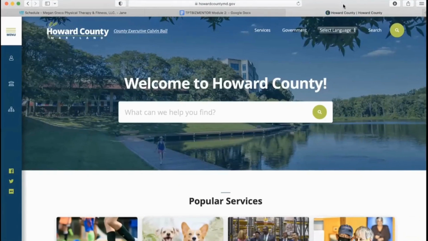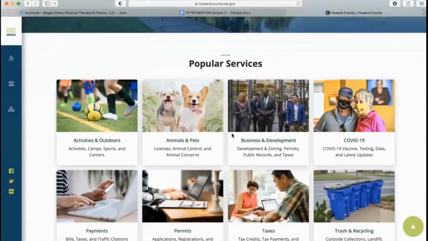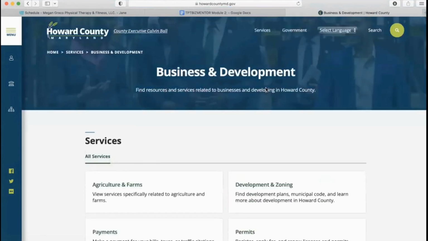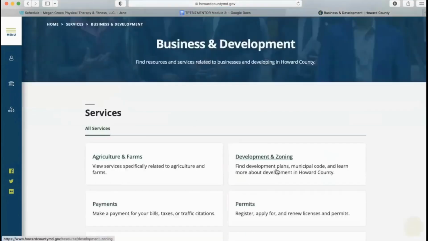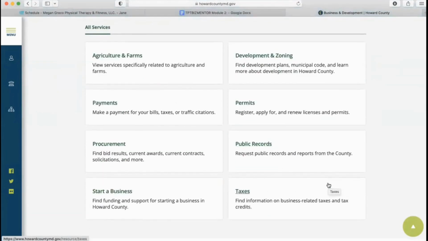And so you go there, and on our county website, and there might be something similar on yours, you scroll down, right? And you're going to see all these little subheadings here. You're going to go to the one that has zoning and permits on it. Okay, so you're going to click on that. Most likely it's planning and zoning, or zoning and planning. So we're going to go to zoning.